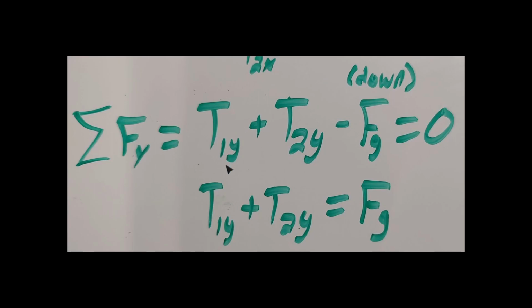And we have T1y, T2y, minus Fg. I skipped a step here. Instead of simplifying after a step, I just did that right away. Because it's going down, I put a negative. We add them together. These were the red sections that added up to get Fg. And remember, because T1 is at that 20-degree angle, this y will actually be a lot smaller than the T2y.